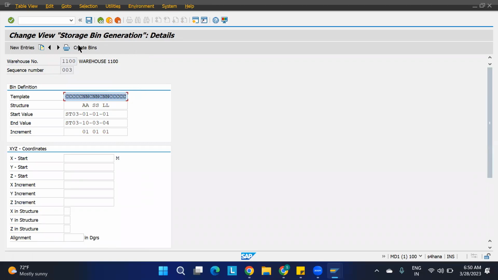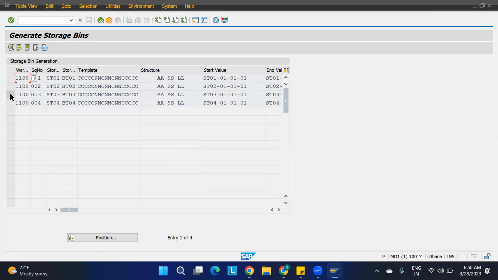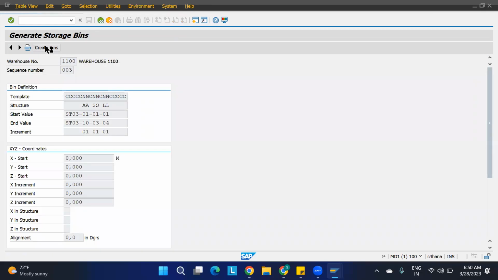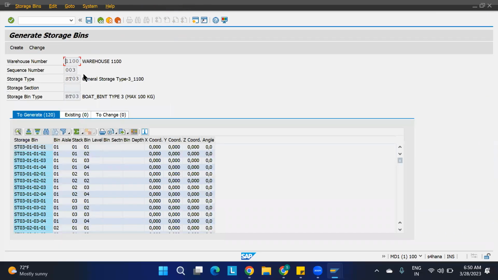It is not that important. But whenever we'll be creating the bins, just go to generating the bins. You just go to /n/scwm/LS10. LS10 is the generation of the bins. We have to create the bins for ST03. Just go to the details, create bins. There, if you want to create, BAPIs need to be done, BADIs we have to do.